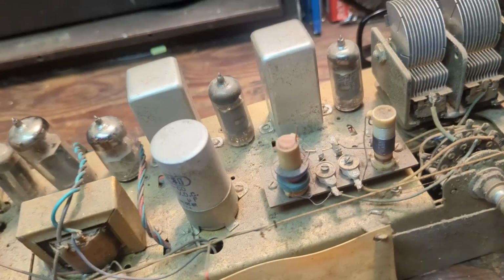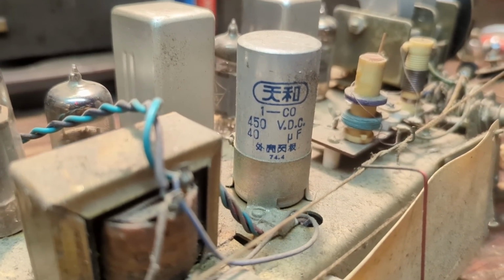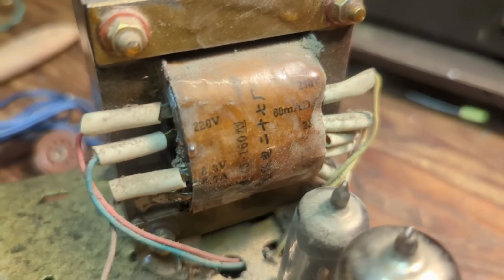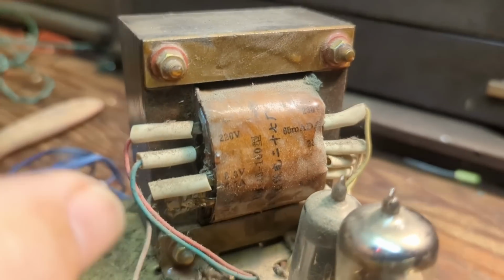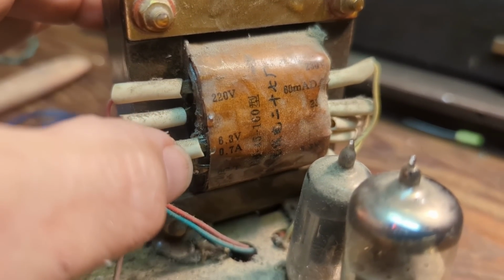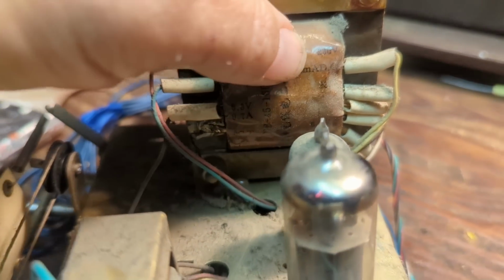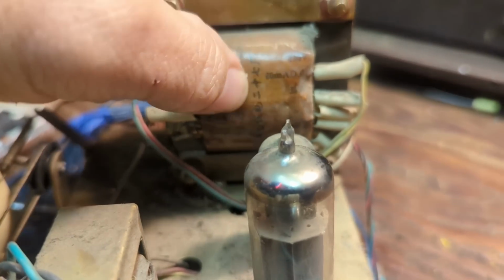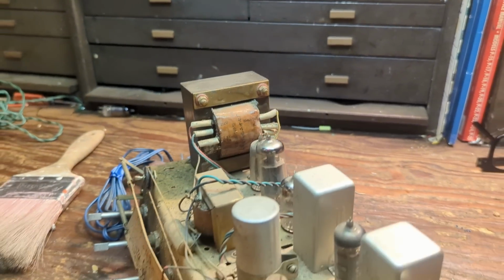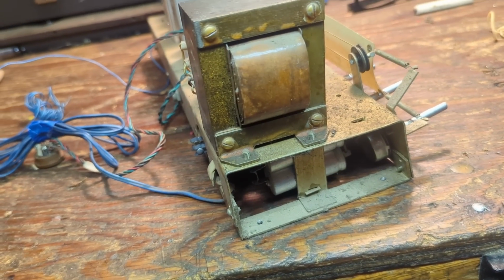But anyway, here's one of the electrolytics up here, 40 microfarads, 450 volts DC. I understand that. Here we have the power transformer with all the taps written out pretty cleanly. You've got 220 volts, that's probably 220 volts in. Then you've got the 6.3 winding for the filaments. There's another tap for 230 volts. I can't tell what that says. I think that might say 250. So I'm guessing maybe they had multiple voltages in China. I know nothing about the power grid from that era.